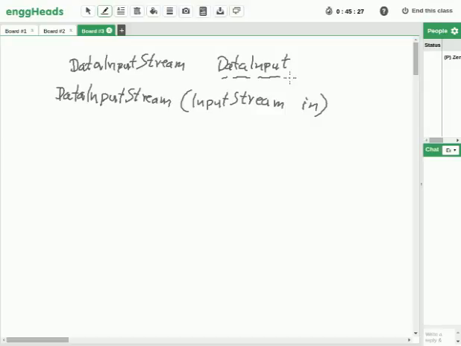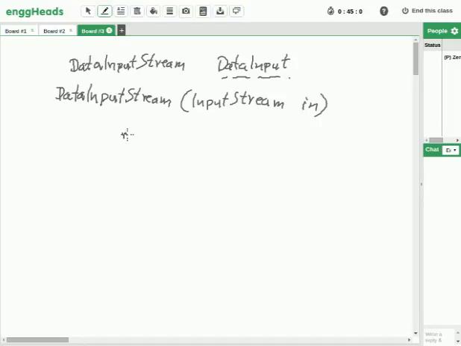Okay, from the methods point of view, we understand the methods of input stream. All those methods are available. Reading a single byte, read just returns an int value, a single byte, or read into a byte array. Now, read into a byte array, we have a repeat of that here, coming in a different method name, which is part of the data input interface. So we even have those two other methods.